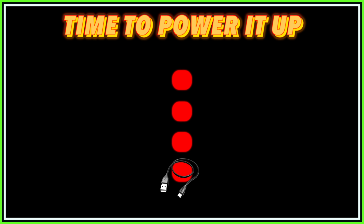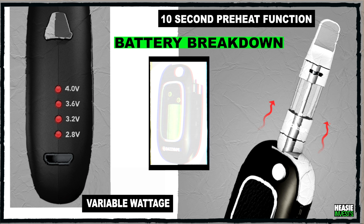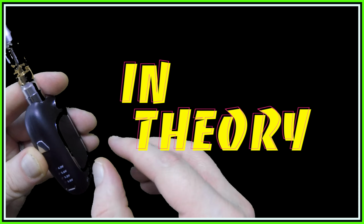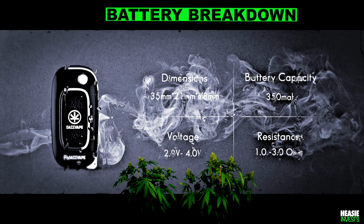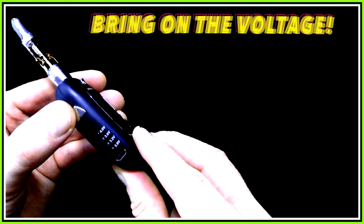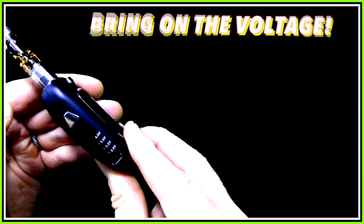If you get red flashing lights at that point, you should probably go ahead and power it back into the USB before using it. You have 4 different voltages, 2.8, 3.2, 3.6, 4.0. In theory, I guess the way this works is the lower the voltage, the more taste would be delivered through your hit. The higher the voltage, the more that's going to burn, the bigger the cloud will be. To switch between the voltages, you would go ahead and click the button 3 times. 1, 2, 3, 2.8. 1, 2, 3, 3.2. 1, 2, 3, 3.6. 1, 2, 3, 4.0.